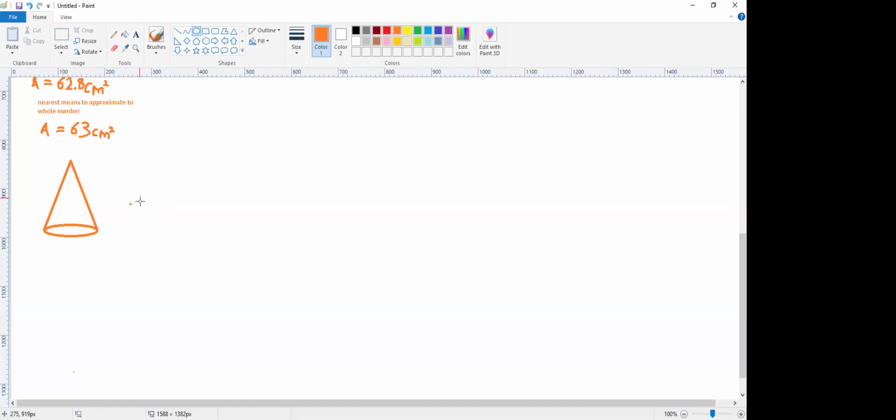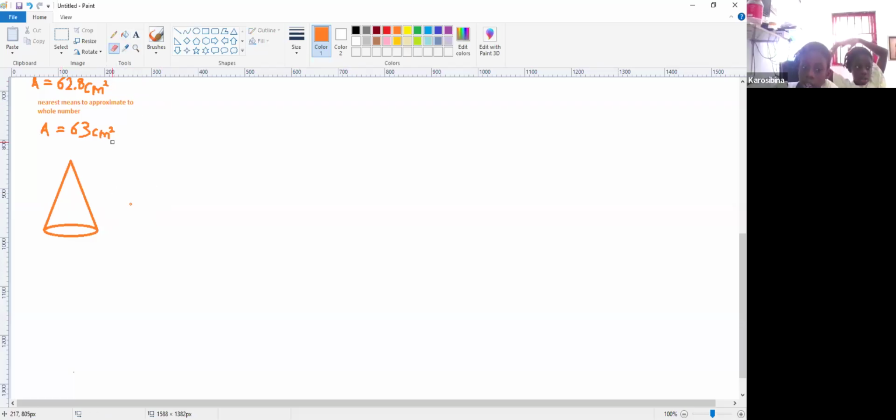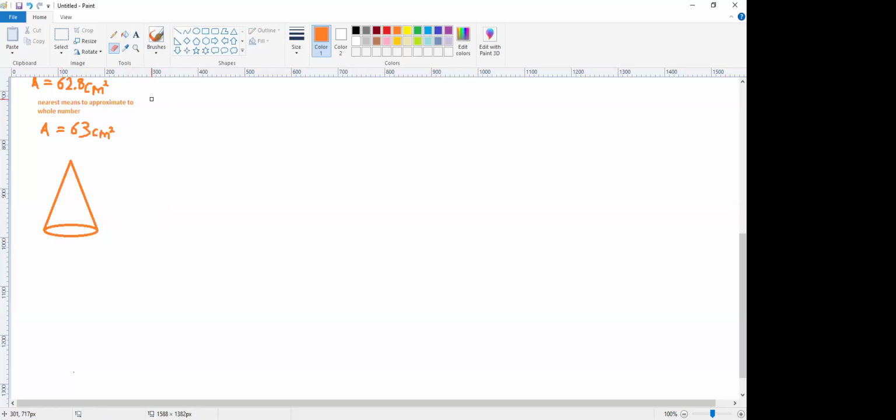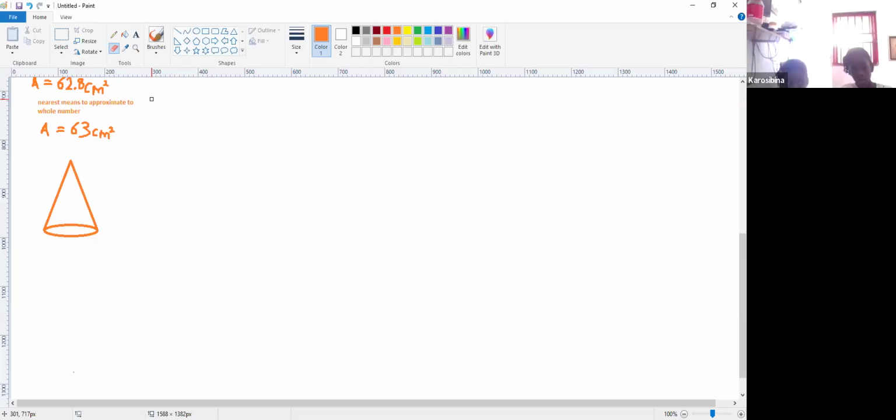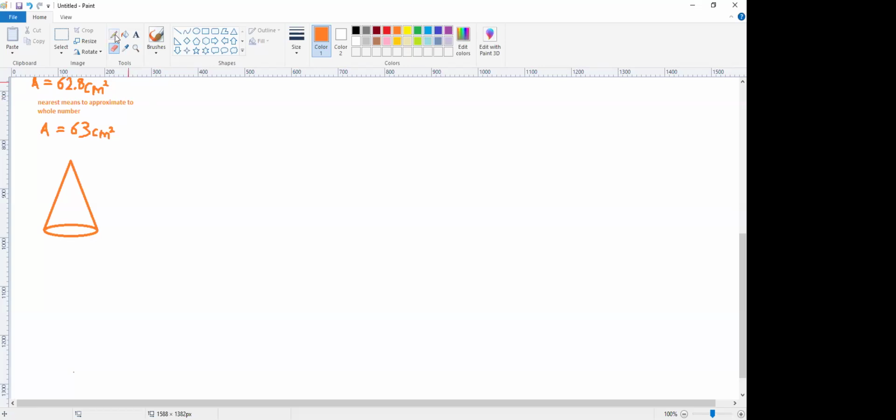So now we have an idea. I like how people said it's a triangle with a circular base. Now, do you know that a cone is a solid shape? It is not flat. Do you agree with me? Yes, sir. Once you understand that, that also means that a cone has a neck. But we're not looking at the neck of a cone for now. Let's look at what the question wants us to solve.